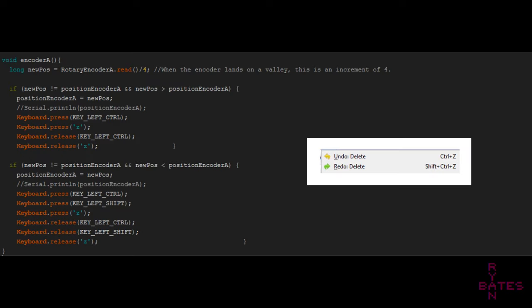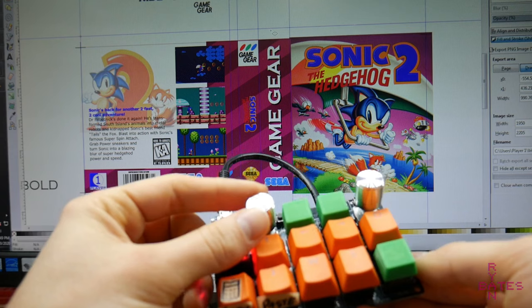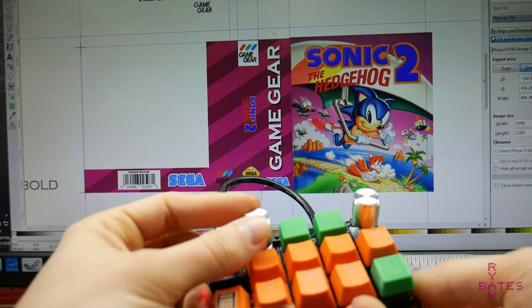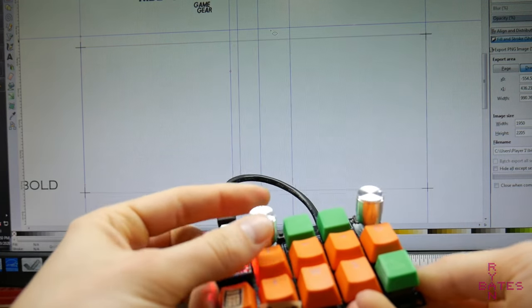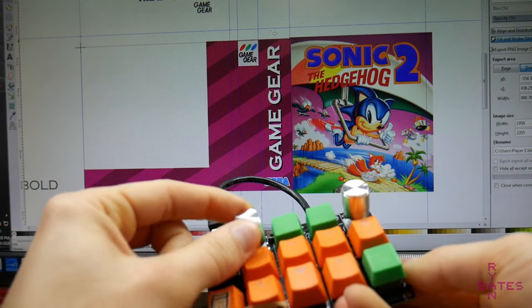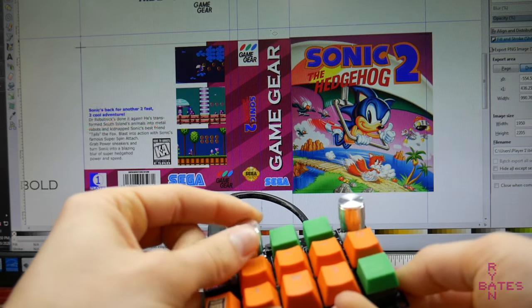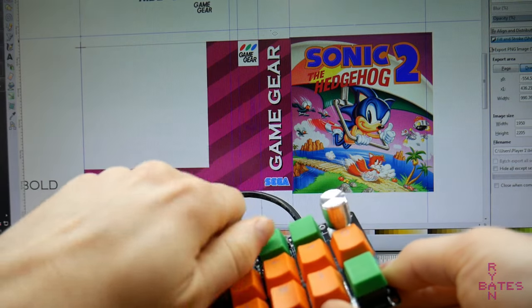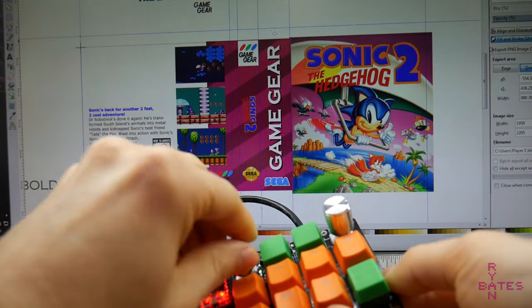Neat. Another weird idea is to bind undo and redo to the rotary encoders. This lets me jump back and forth between when I can't make up my mind regarding a design. It also makes for an interesting way to make video footage, as I can delete a bunch of stuff and step forward and backward through time using the rotary encoder or this key map to it. I think that's cool. Okay, so admittedly, these are just basic features.